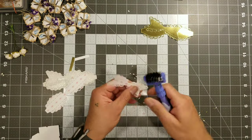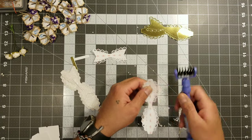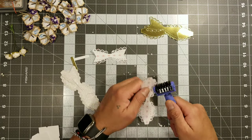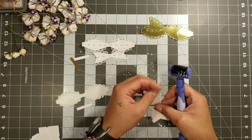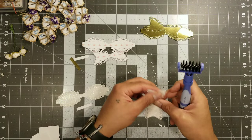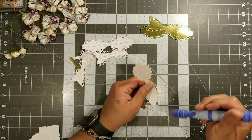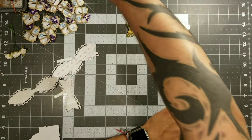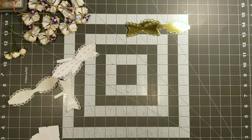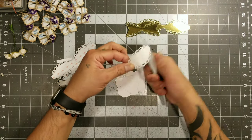We're just going to speed up this little process here because all we're doing is cleaning out those little bits from the die. Anyway, you can stack as many as you want. I just found that four little envelopes per pile was enough to make them look like a little bundle. Like I said, it's really up to you. I normally make about four little bundles per package of embellishments, just so that they have a little bit more.